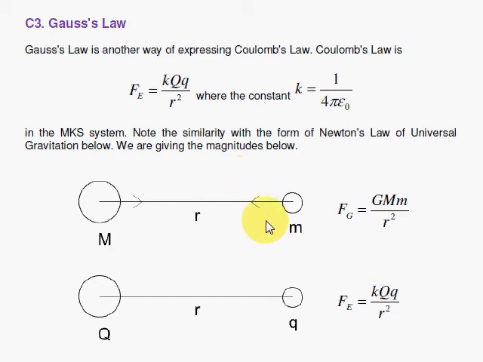It's time for Gauss's Law. We start with Coulomb's Law, which states that the force between two charges is given by the product of the charges divided by the distance between the charges squared, that's the inverse square law, and multiplied by the constant of the electric force.